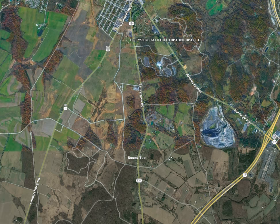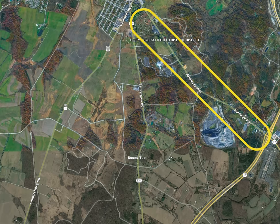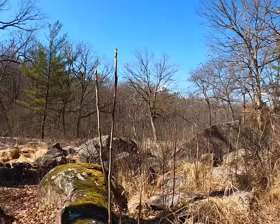If you ask them why do they call it the Emmitsburg Road that's out in front of us, they look at you funny. Well, the road went to Emmitsburg, so you named it that. Same with the Taneytown Road. The Baltimore Pike takes you to Baltimore. So sometimes they name things just as simple as possible because it does exactly what it says. The road to Emmitsburg goes to Emmitsburg. The road to Taneytown goes there.